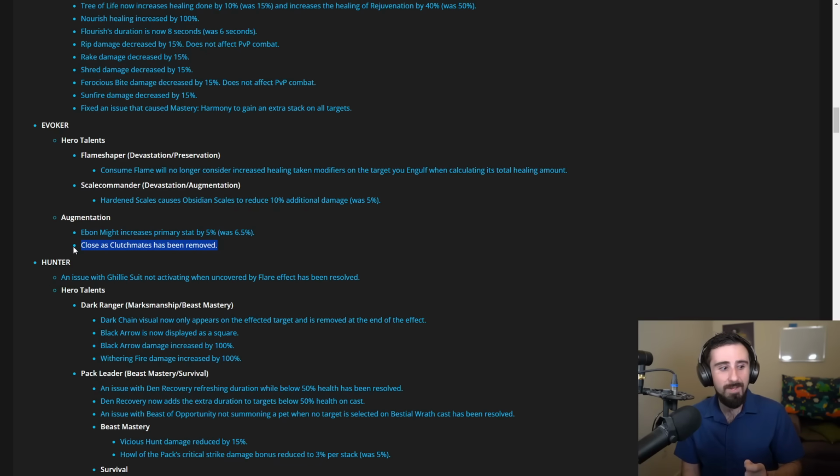This is a passive that increased the effectiveness of Ebonmite and, I believe, Breath of Eons in five player groups. It was designed to make augmentation better in five player content than it otherwise would be, because the thought process is, okay, in a raid, you're buffing four DPS people. In a key, you're buffing two DPS, a tank, and a healer. And so we need to buff them by more to make that equal, right? And it started out at like a 40% buff. That got nerfed to 20%, and now it's just being straight up taken out of the augmentation kit.